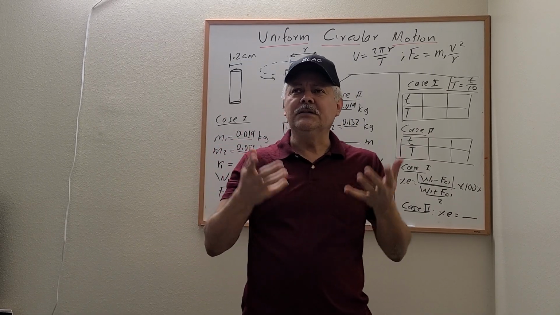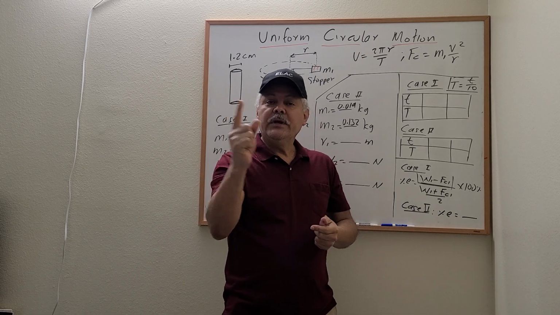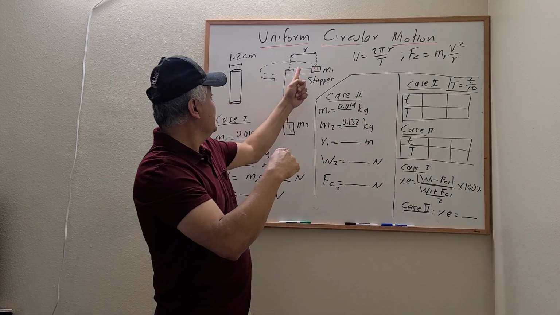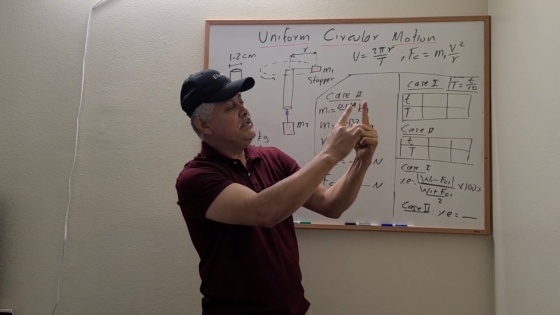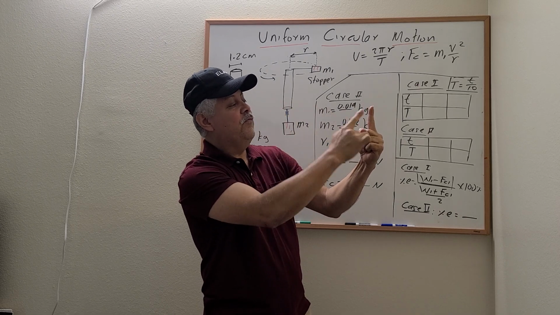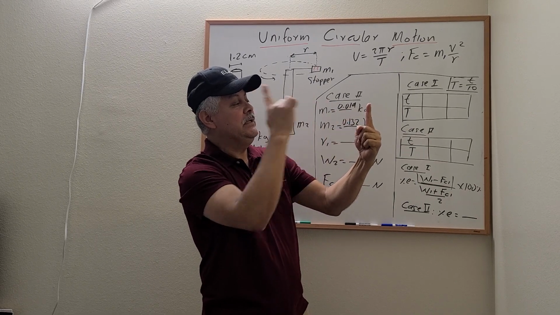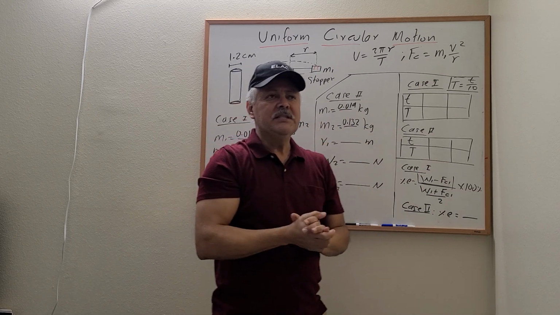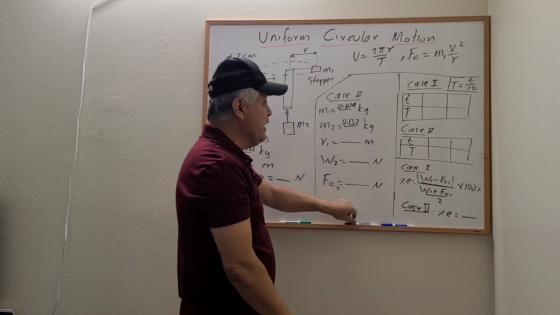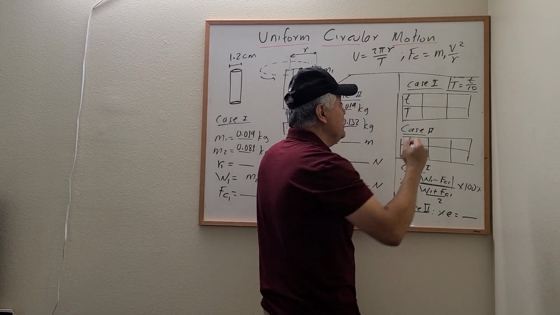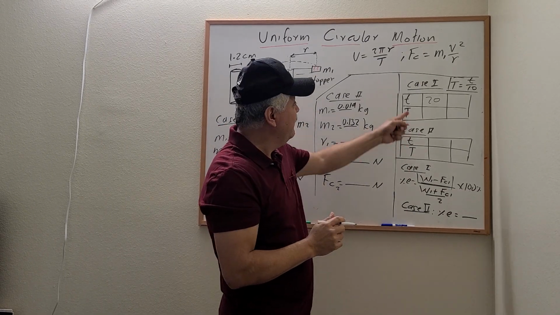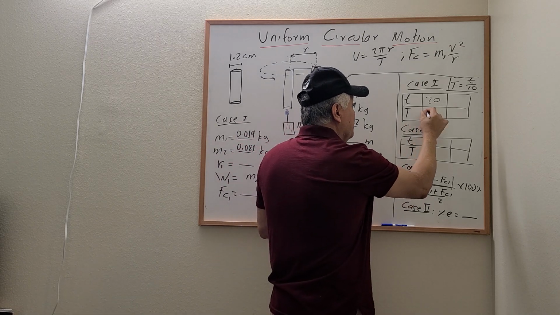When we are counting revolutions, we start from 0. For example, this is my reference point. The stopper comes and passes through this reference point, and we count all the way from 0: 0, 1, 2, 3, 4, 5, 6, 7, 8, 9, 10. And we calculate the time using your cell phone for 10 revolutions. Imagine that time is, let's say, 20 seconds, the total time for 10 revolutions. What should be the period? In this case, we divide that by 10, and it's going to be 2 seconds.